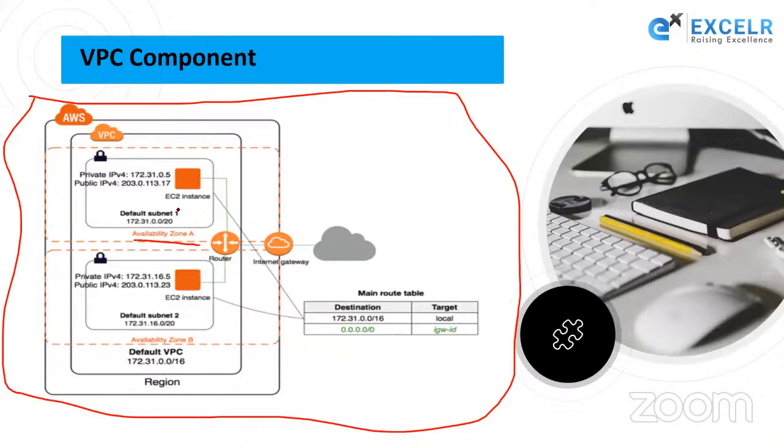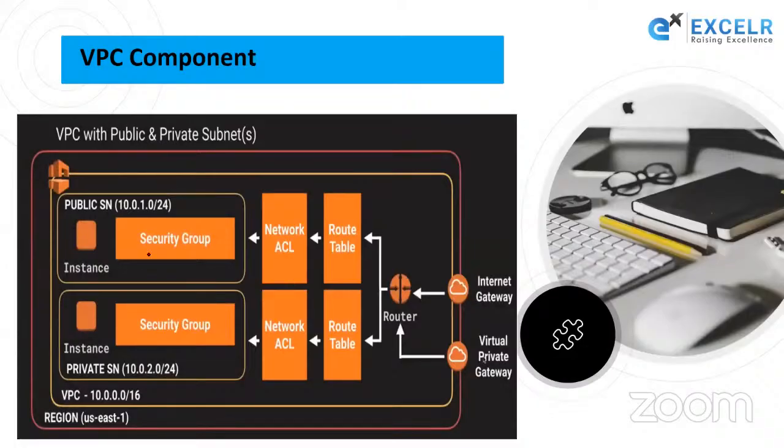Then you can install your EC2 machine in that. For that to work properly, we need various components. We will see that in a later slide. Let us look at another diagram. This is the same diagram, but more detailed, where you can see the security group, network ACL, route tables, internet gateway, and so on. We will try to configure it. If we get time, I will show you a complete demo of it.